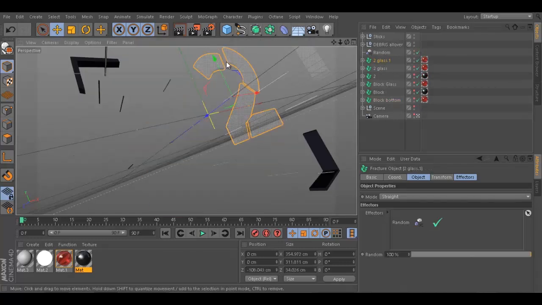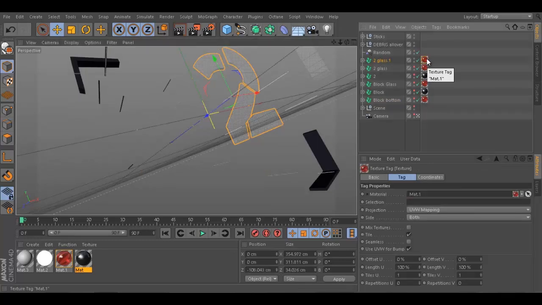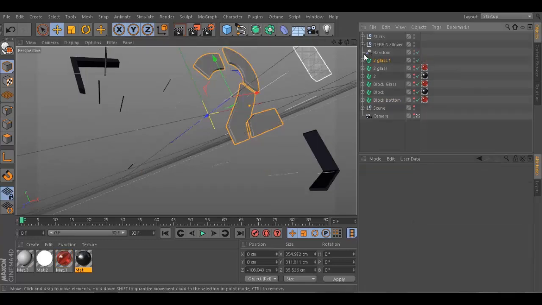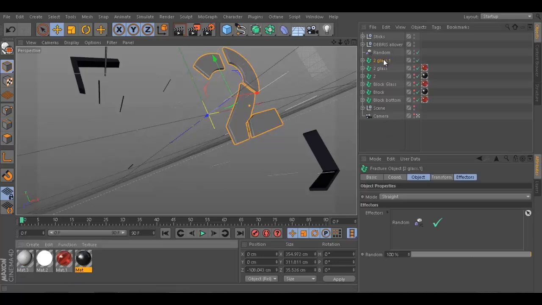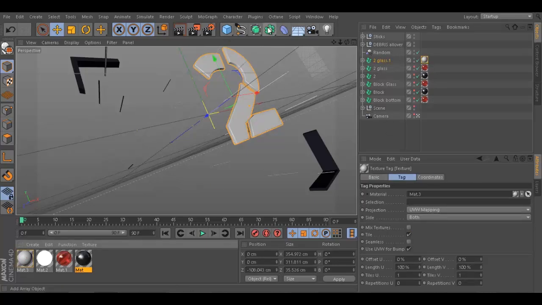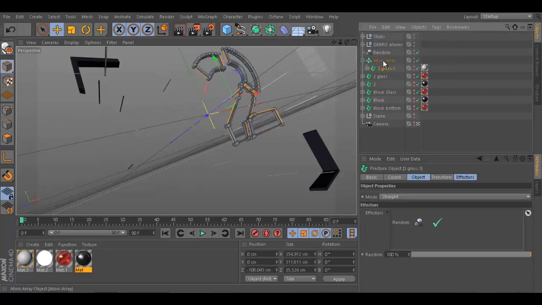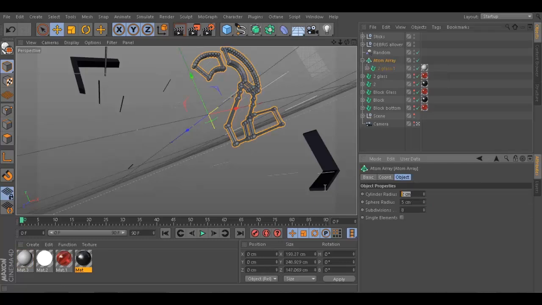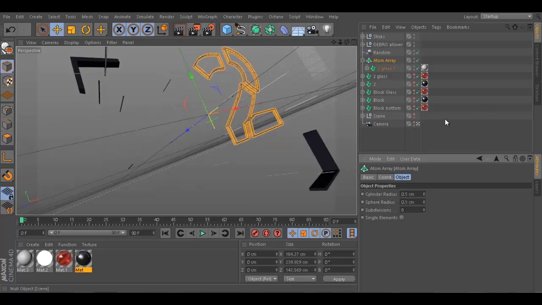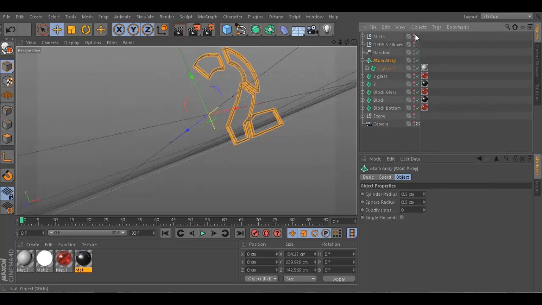So what am I talking about? I just duplicated this one and I'm just going to remove it now. Cool. And I'm just going to apply an effect called atom array. I want you to see this atom array like plexus. All I'm going to do is put a really small cylinder and a really small atom. That's it. So I get this kind of look. Alright, and something else maybe. Yeah, this is pretty much how it goes.